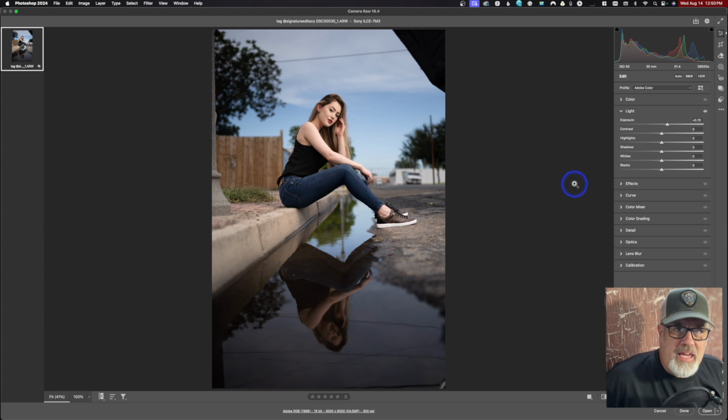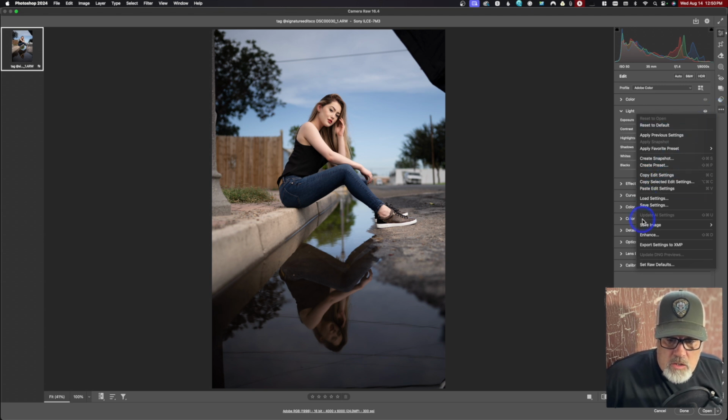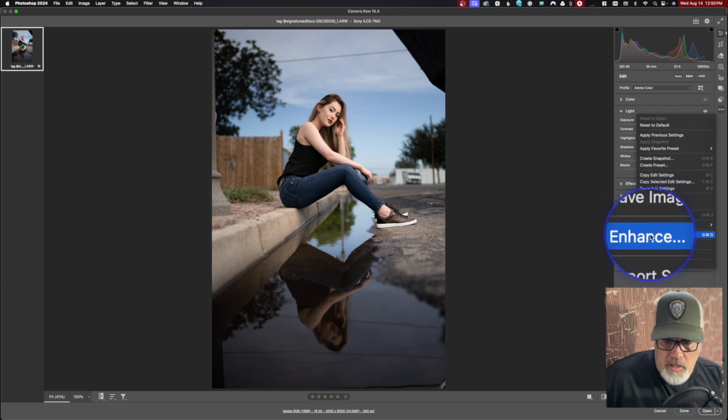And we want to make it huge, but our camera doesn't shoot a very big size. There's all kinds of different ways in photography to enlarge an image, but Adobe came out with this a couple years ago and it works really, really well. So if you come up here to the three little dots that we see here and we left click that, we can slide on down to Enhance.